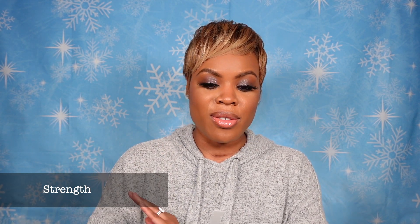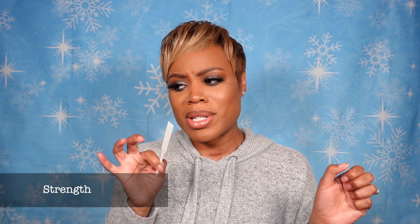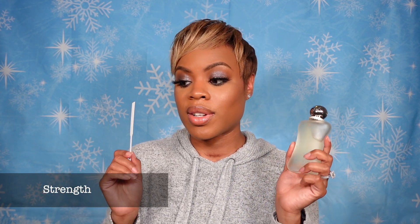Let's talk about strength on a scale of one to ten. When I first smelled it off initial spray I'd give it a solid seven, but this scent actually gets stronger over time, and it wears stronger on skin than on fabric or paper — which is fascinating. Factoring all of that in, I give this scent a solid 8.5. It is solidly strong for such a peachy, effortless vibe. In the summertime it could even be a nine because of the heat. You don't have to spray a lot — it projects and everyone around you is going to smell it.